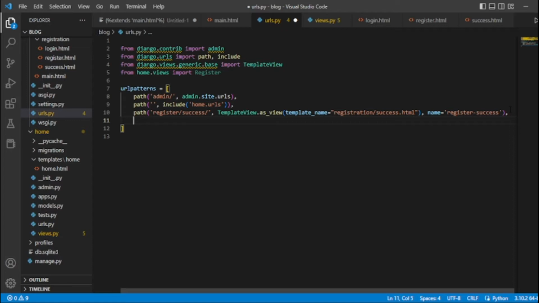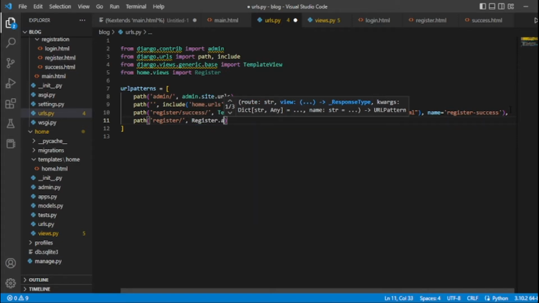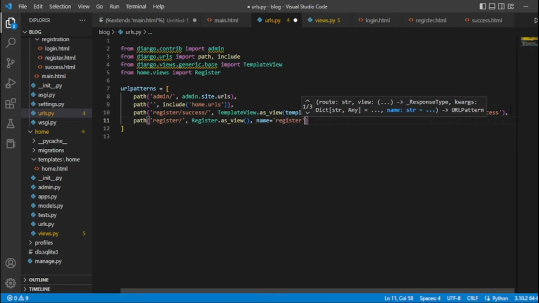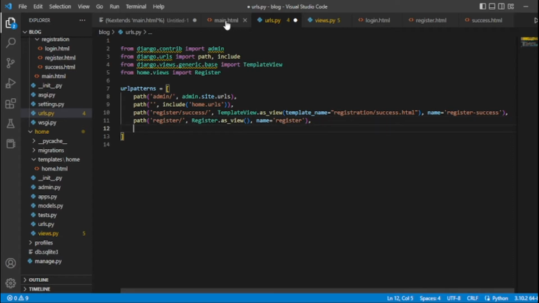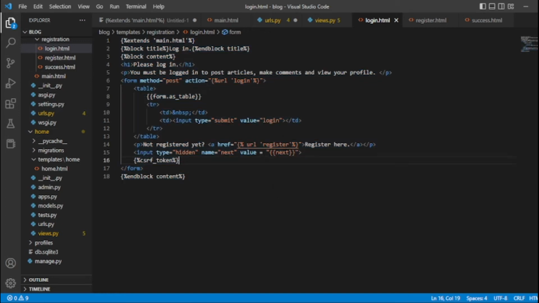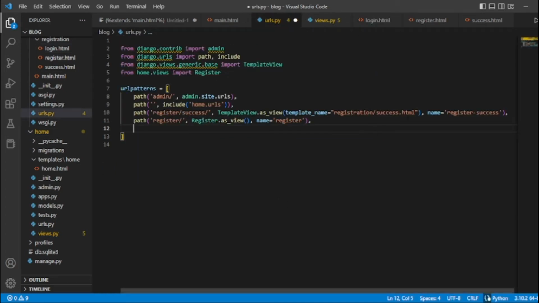Then path register/, and then it's going to be register.as_view, nothing in the parentheses this time, and then name equals register. Again, this is using reverse lazy, so when we went here and created the register link, this is where it's going to look. It's going to look here and go, oh yes, we need this.